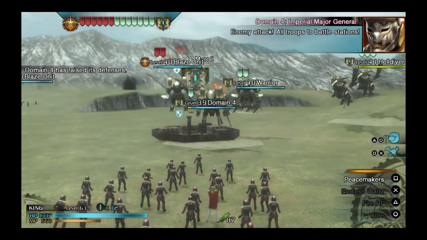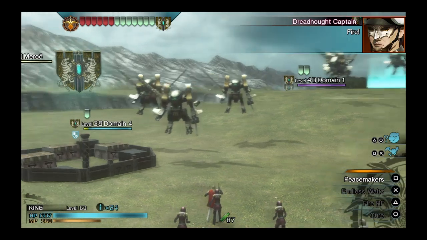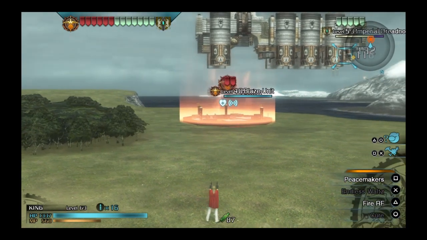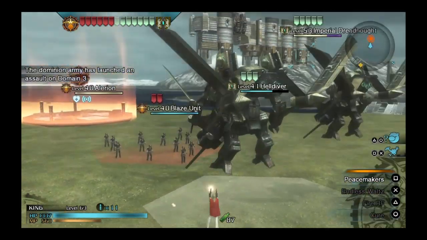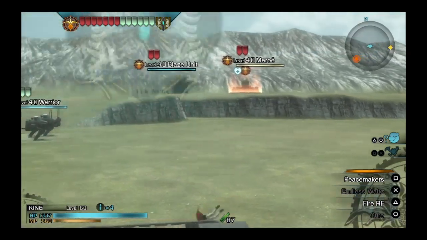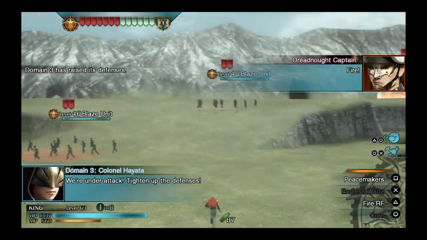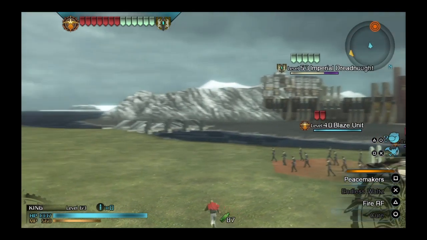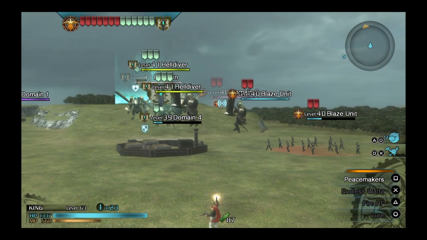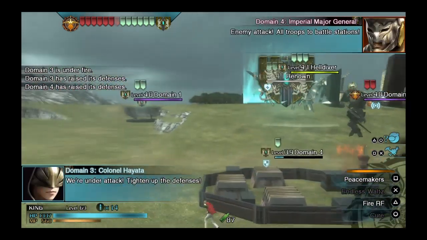Enemy attack! All troops to battle stations! Enemy attack! All troops to battle stations! Fire! Enemy attack! All troops to battle stations! Can't let them do any more damage! Run to attack! Fire! Tighten up the defenses! Enemy attack! Tighten up the defenses! All troops to battle stations!